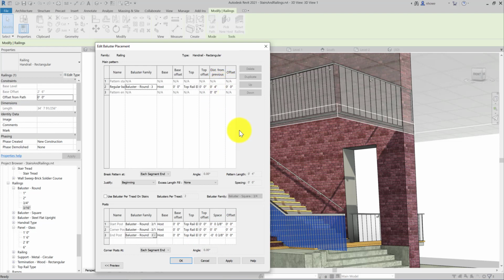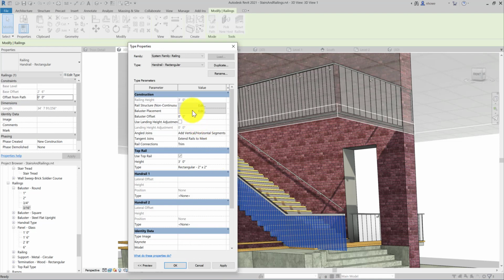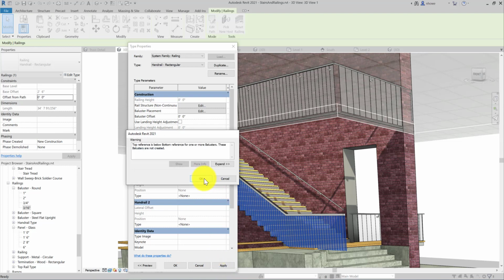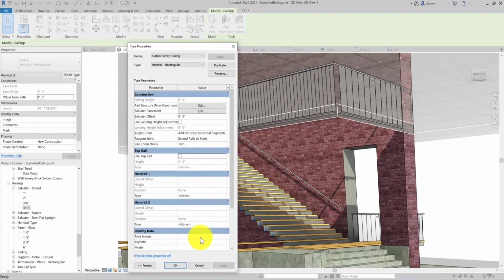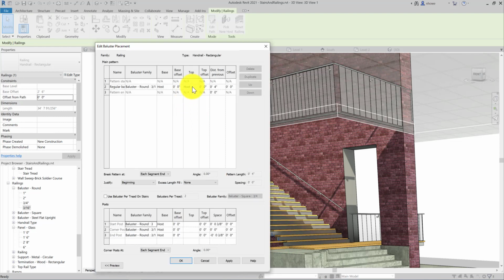It's 4 inch, actually probably is correct. Host at base is probably correct. Let's go ahead and apply that and take a look at where we're at. I think the other thing is I don't really want this top rail, so I'll take that off. Alright, you can see something's going on, but it may not be quite what we intended. So the host is here.